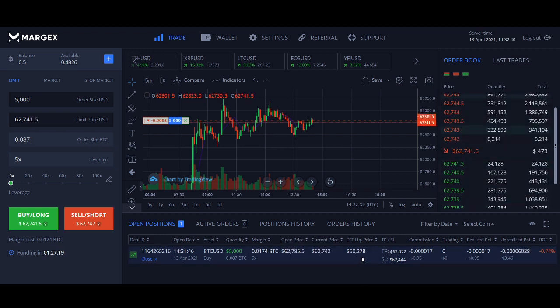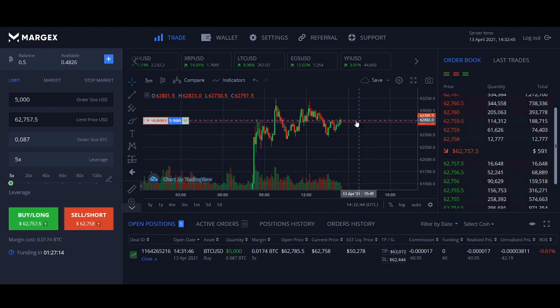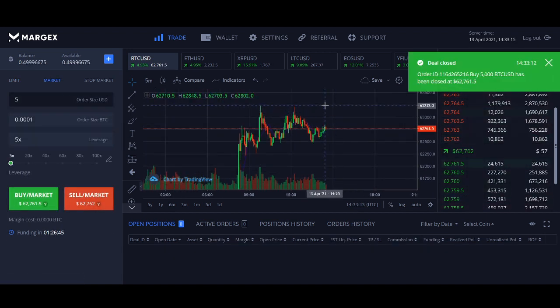Looking at the margin — this is something you really need to know: how much margin you have and where your liquidation price is. I would never let the price drop to the liquidation level; I put my stop losses in before that. If you're trading with higher leverage, the liquidation price is very close to your entry, which is very high risk — you don't want to get kicked out of a position. That's the basics. You can have your targets, your entries, and make money this way. The simultaneous take profit and stop loss is one of the key things I love about this exchange.